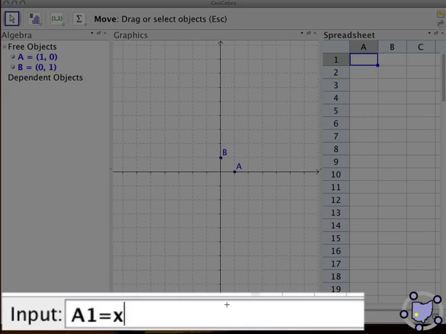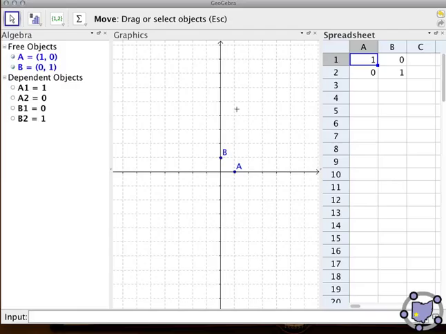It's going to equal the x-coordinate of A. A2 is going to equal the y-coordinate of A. B1 is going to equal the x-coordinate of B. B2 is going to equal the y-coordinate of B.